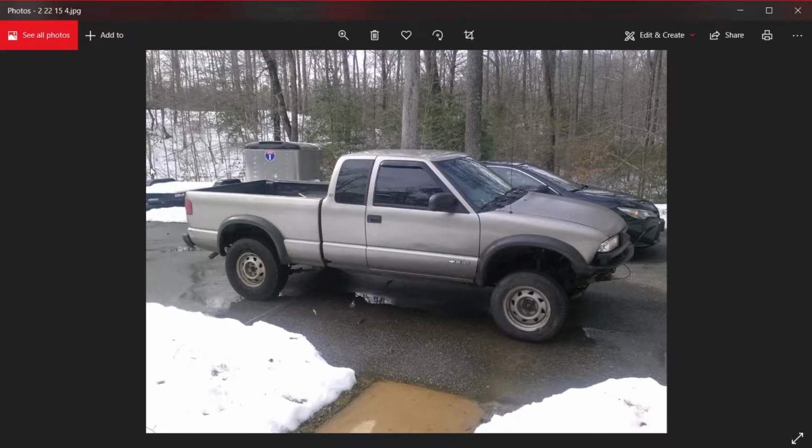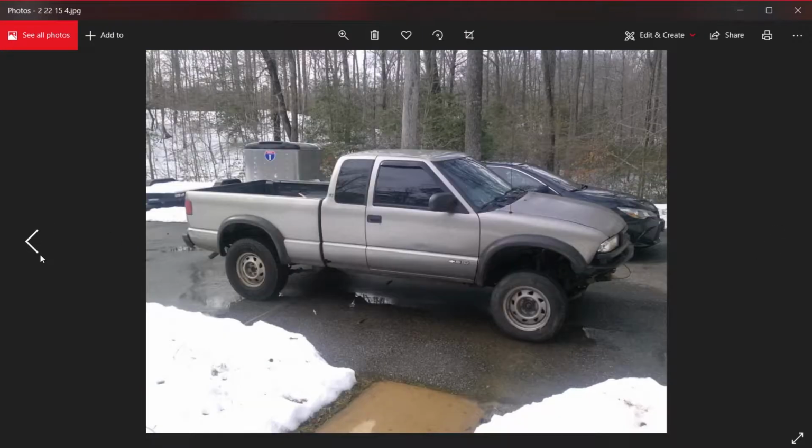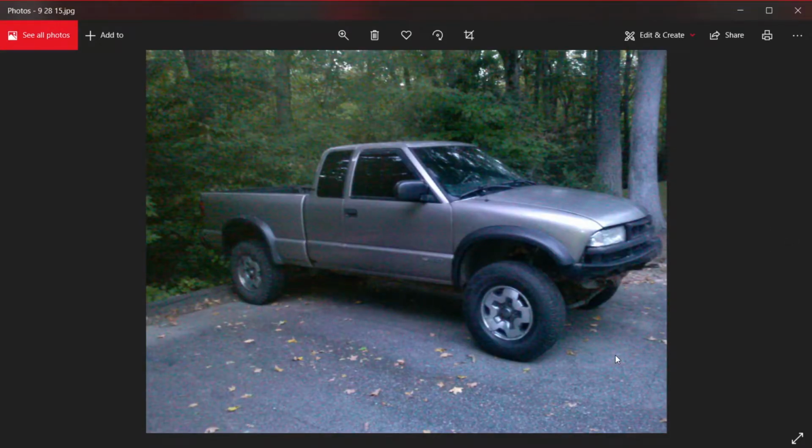Now we're gonna skip ahead a couple months here. This is September of 2015. As you can tell, the difference between September and February. These two tires, we got new wheels and tires all the way around, and I'm pretty sure we painted the fender on the other side to match. I'm not sure, but we didn't get the flare yet. We didn't get the flare until like 2019 at least. We were mainly focusing on mechanics and making sure it actually ran and drove, because it was going to be my first car, so it had to do that.